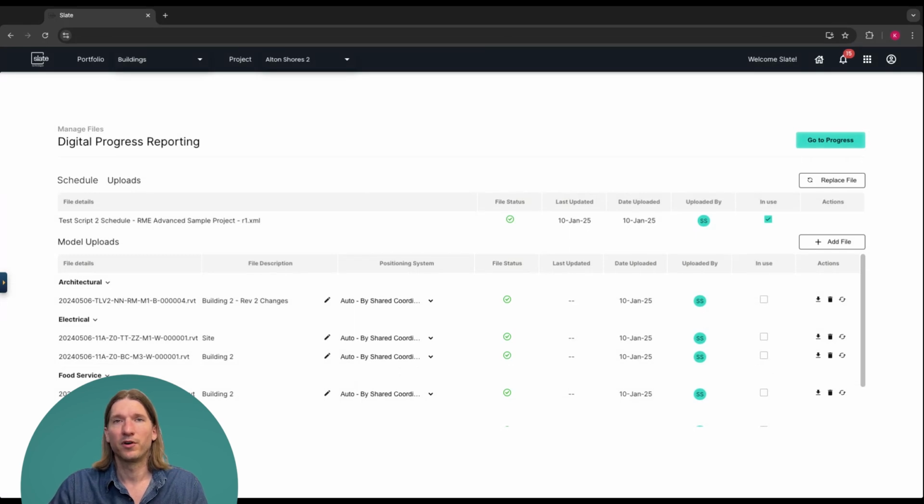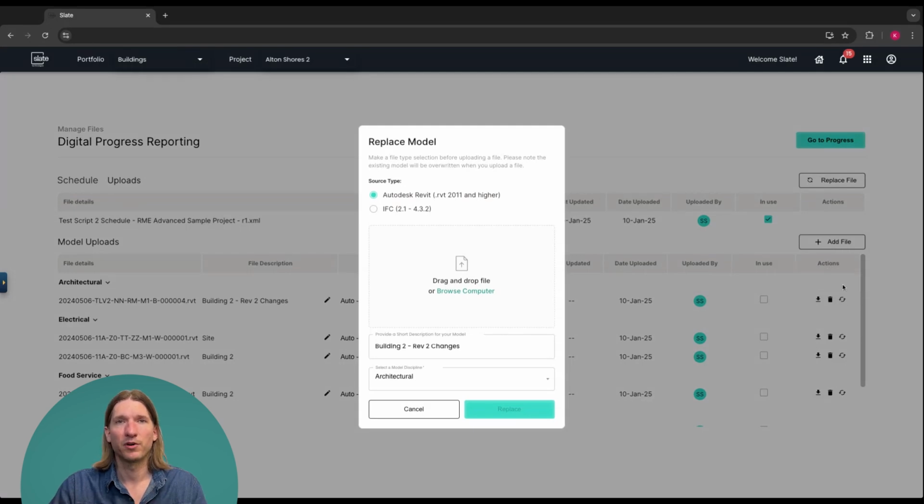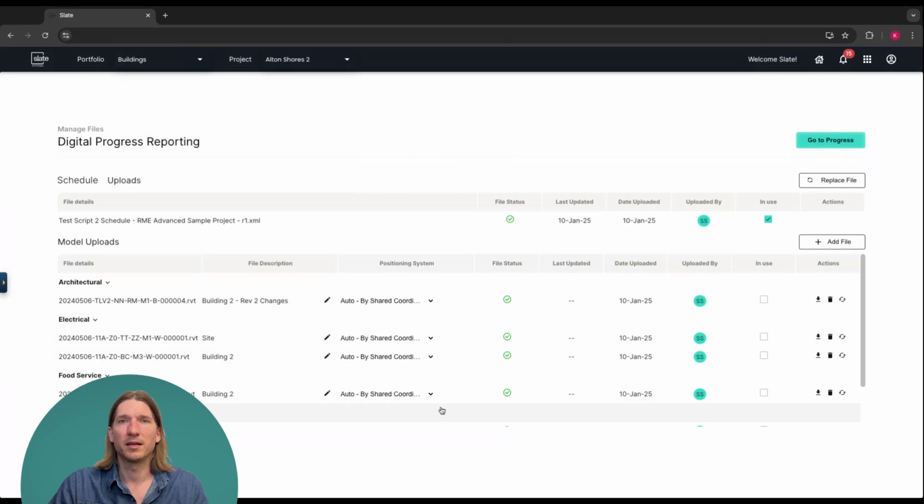So to start with the versioning, if I do want to bring in a new version of the schedule, I can click this icon here and then I can bring in that new version. Again, as long as the IDs don't change, we won't lose any history. So perhaps you had geometry added to a file. You can bring that new file in, the old geometry will stay there and any work on that geometry will be maintained. Or if some geometry was deleted, that geometry will be deleted, but whatever is still in place will still be there. So we keep all of the data in place and use the IDs to manage that versioning.